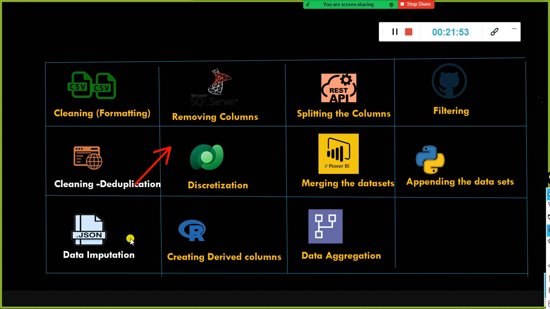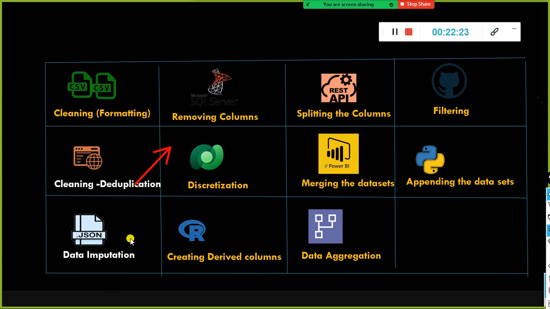Let's say you have 25% of the data in your data set with missing values. Already your data is not much, the volume of data is not much. And on top, if you remove 25% of the data just because it has some missing value in it, your data set size will be less, and with that less number of records, if you do some kind of analysis, it will be kind of a biased one. So hence, in that kind of situation, we need to perform data imputation.